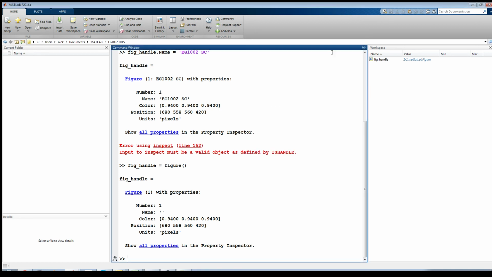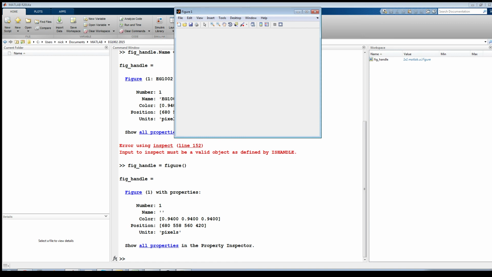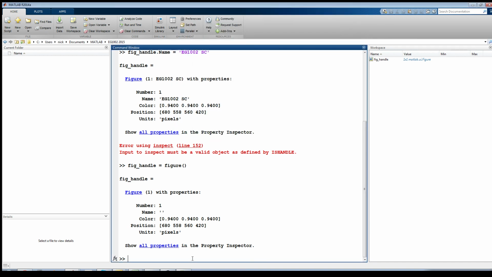All right, so by itself, this figure window isn't too useful. I'm going to keep it open for now. What I'm going to do is make a plot of something. So I'm going to create my favorite example of a parabola. So it'll be x power 2 plus 2 multiplied by x minus 3.